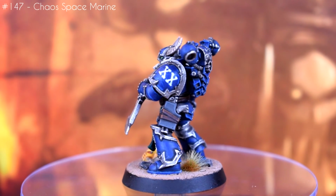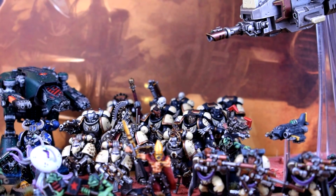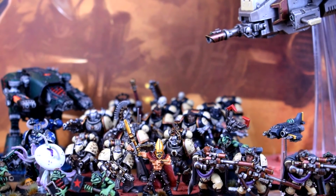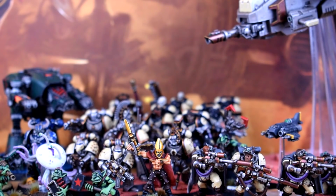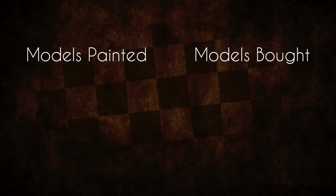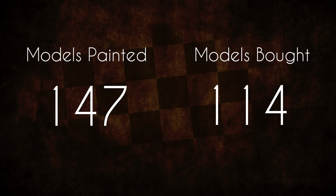Mostly what this has done is just make me really appreciate the modern Chaos Marine sculpts, they're just really nice. So, how does that all shake out? Well, I painted 29 models in the last 2 months of the year, and very few of them were goblins. I know, I'm as surprised as you. This brings my grand total for 2020 up to 147 models painted to 114 bought.